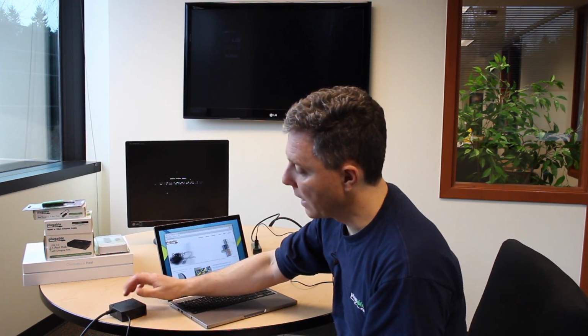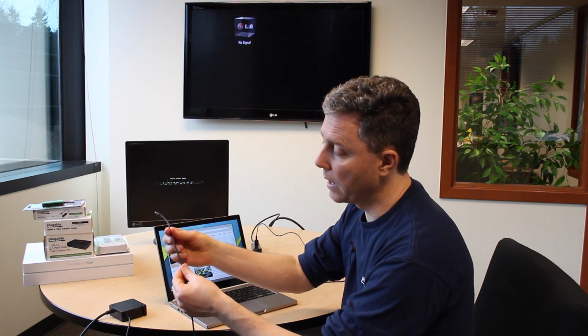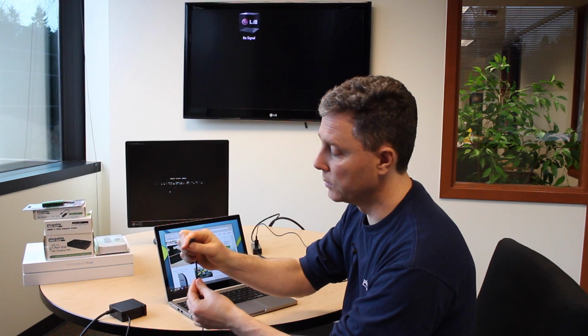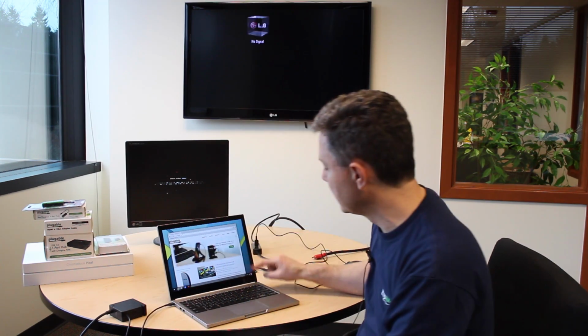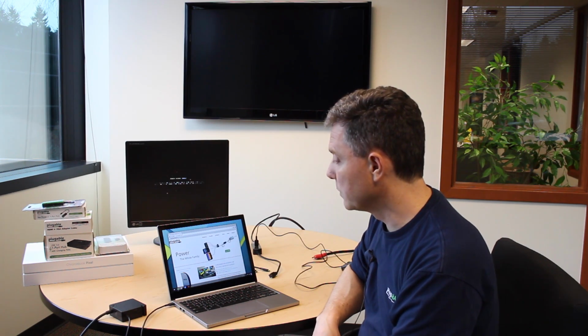Well, right from the get-go, power delivery, the ability to charge and power the laptop, is baked right in. So here we have the power adapter that comes with the Chromebook Pixel. It's a 60-watt power adapter, and all of that power and any data connectivity is going through the same USB wire and USB Type-C connector. And so we just plug that into one of the available ports, and the Chromebook Pixel starts charging.